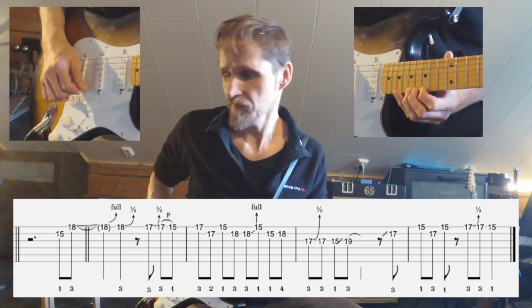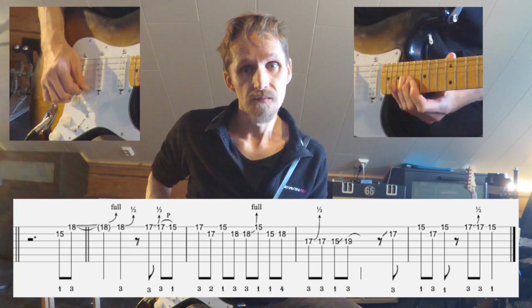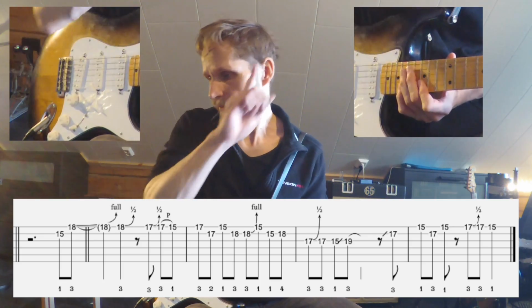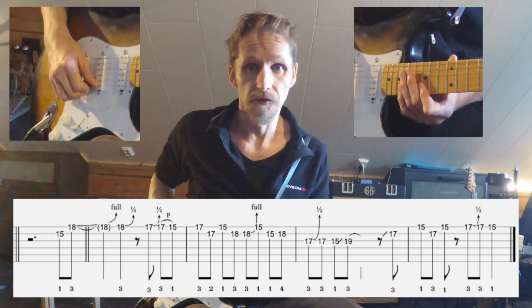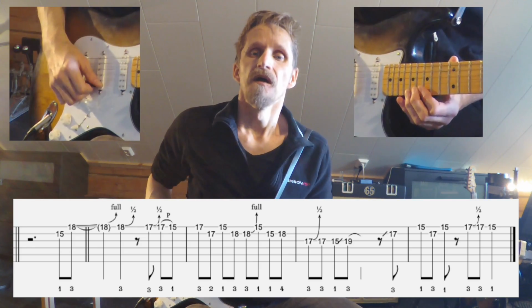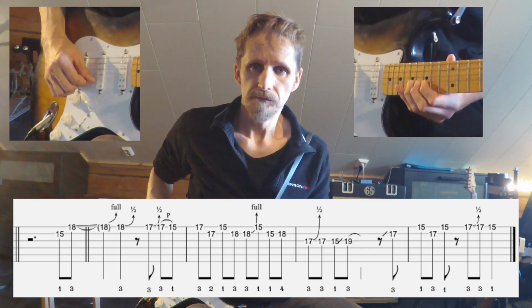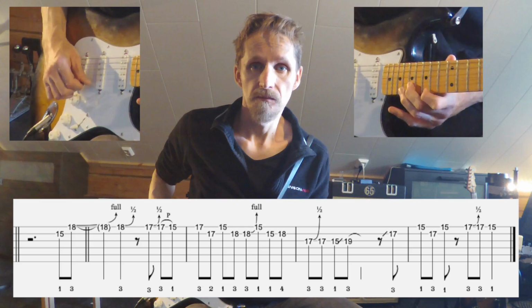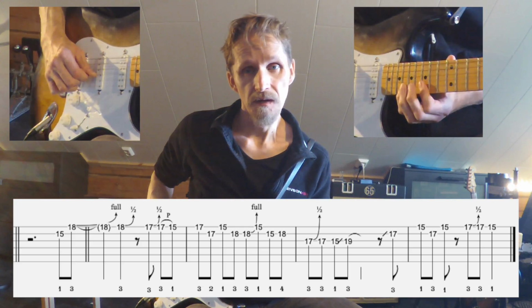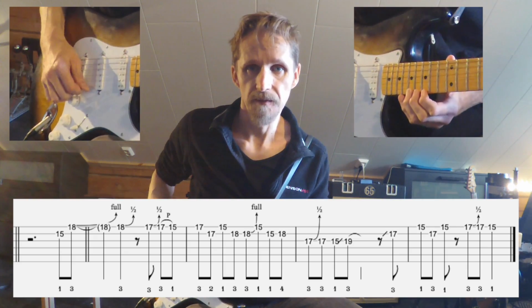So what we added is this. If I take just that part, it starts after the 3, on the upbeat of the 3. 1, 2, 3. Once more. 1, 2, 3.